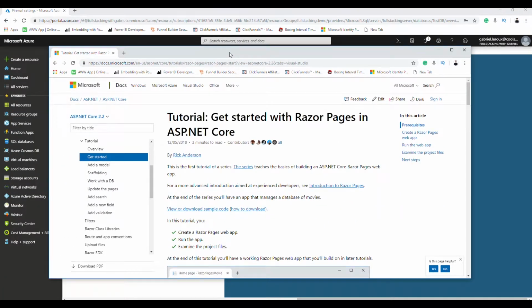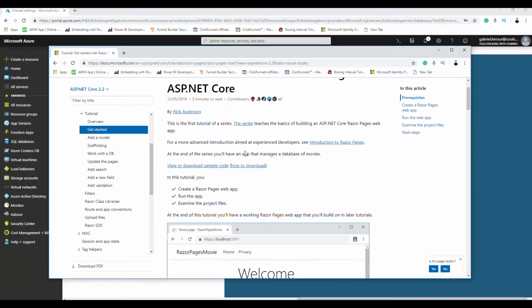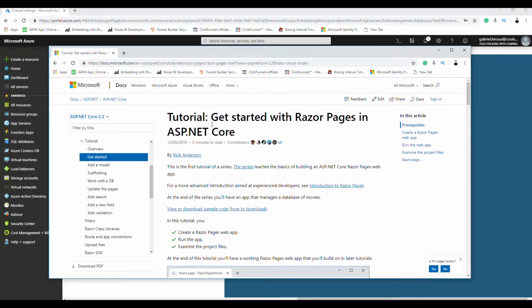All right, so for my application, I am going to follow this quick tutorial where I can create a .NET Core application using Microsoft's Razor Page technology, which is a feature of MVC.